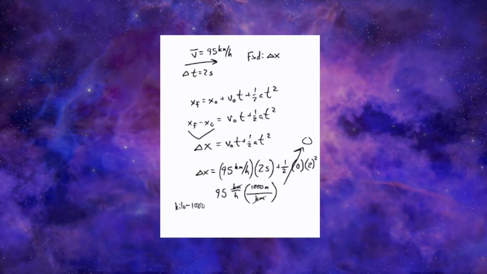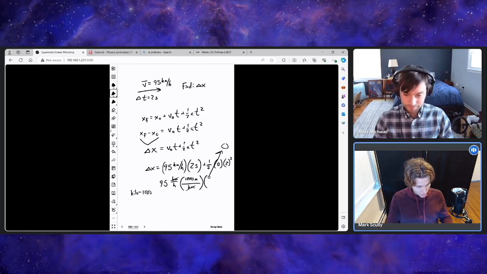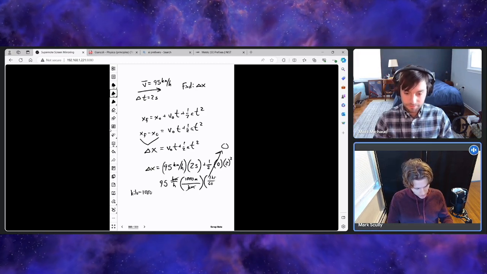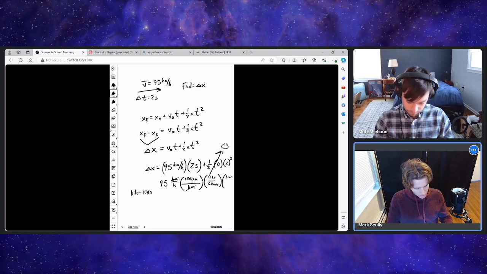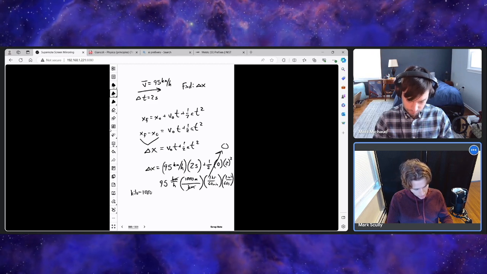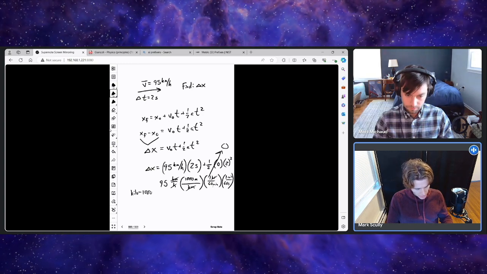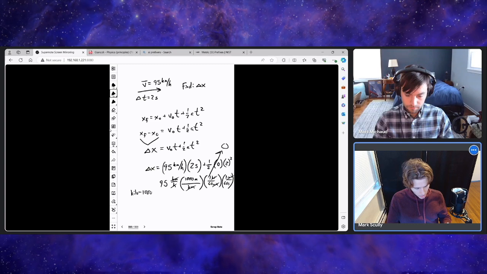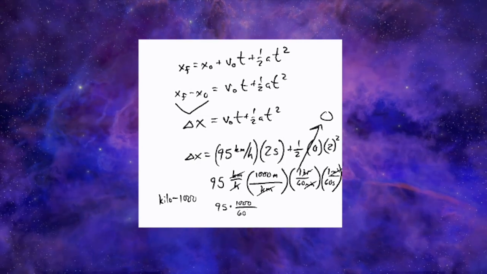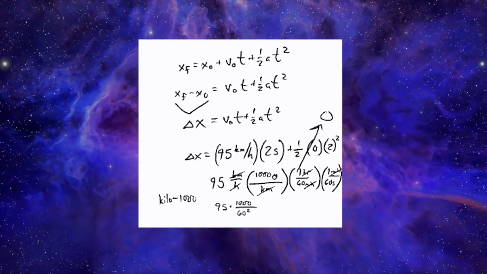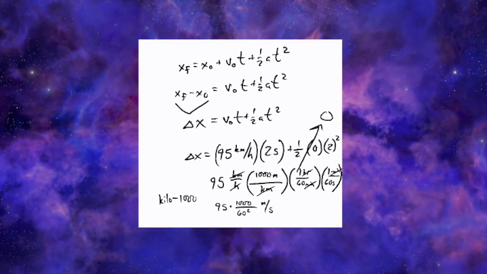Then we need to get rid of hours. How many hours per 60 minutes? 1. We have 1 hour per 60 minutes. And I'm just going to finish this off, 1 minute per 60 seconds. So I'm going to cancel out hours on bottom, hours on top, minutes on bottom, minutes on top. This literally becomes 95 times 1000 divided by 60 squared, or 60 times 60 on bottom. And we're left with the units meters per second.